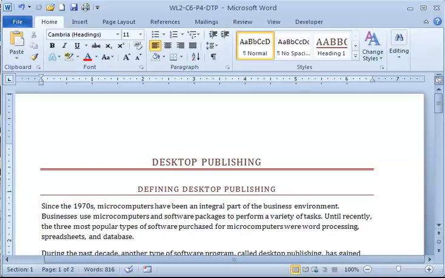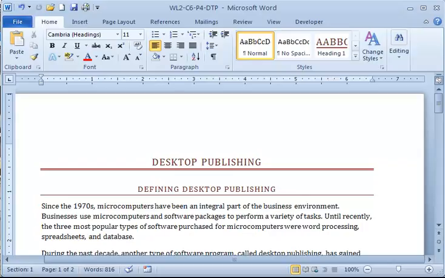And honestly, building indexes takes a lot of thought, especially on the person who's authoring the report or the document or the textbook. They really have to think through what topics would be important, what the user or the reader would be considering as important topics within the document. So it does take a lot of thought before you even start and get to the process that we're in right now.